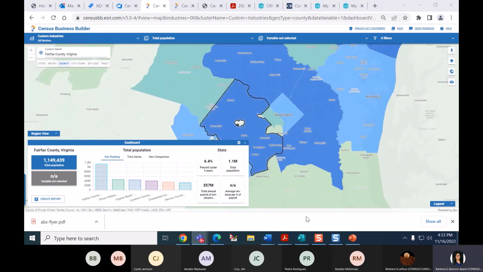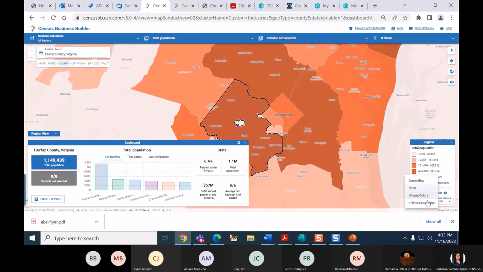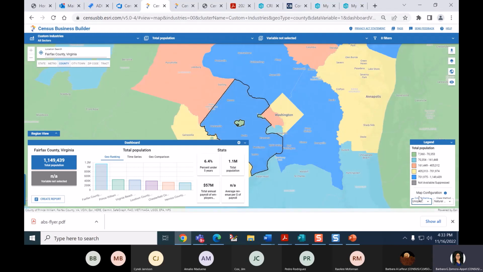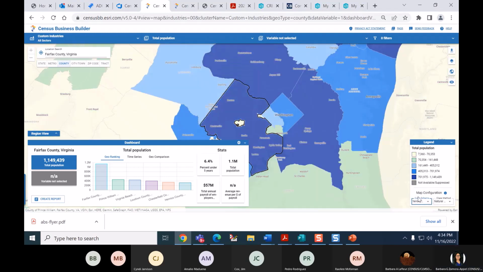So what we have done also is move away from the colorful map that we had. We still have it. We actually have various colors that you can choose from, the green, blue, coral, the unique colors, and the yellow, green, blue. All of these colors are FABOA compliant.